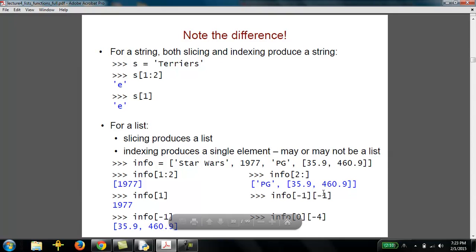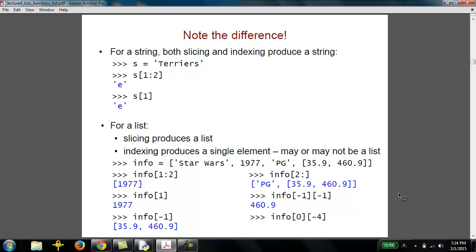Now this next one is a little bit tricky, right? We're starting with info -1. So what is that? That is the last element of info. So that's this sublist. And we already saw that over here, right? We did that down here. But then we're saying, give me the last element of that sublist. And so what we end up with is just the number 460.9.